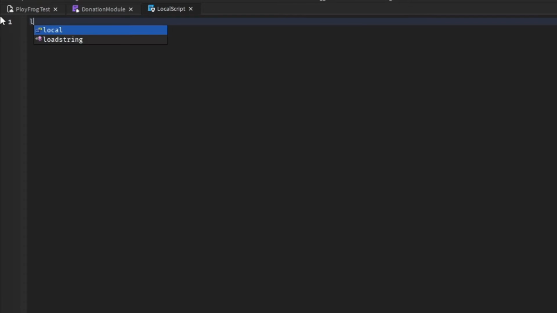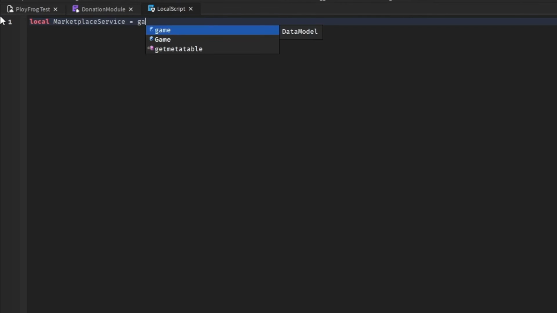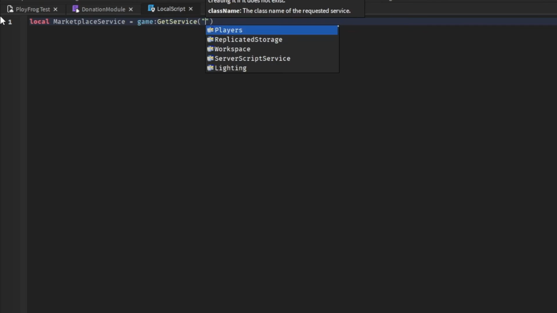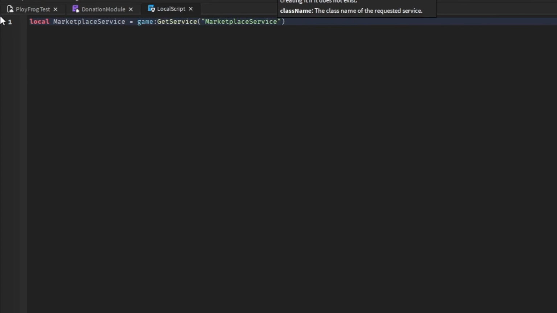And I'll go ahead and create a variable for our marketplace service. And all I need to do is game:GetService, MarketplaceService. And I'll go ahead and do a for loop.